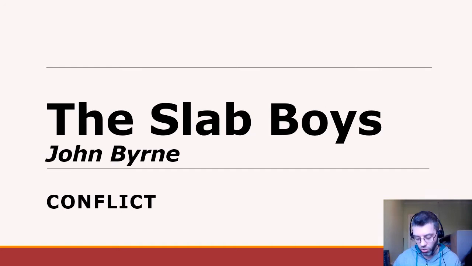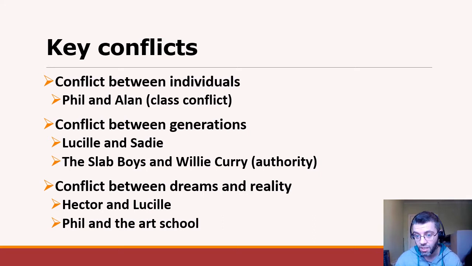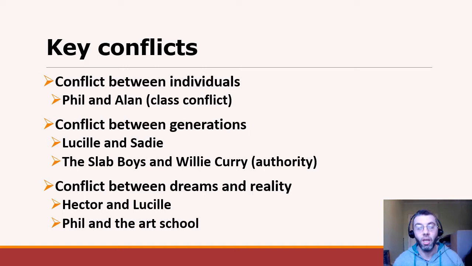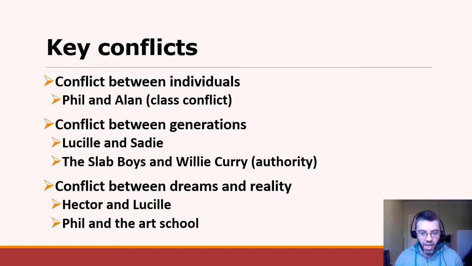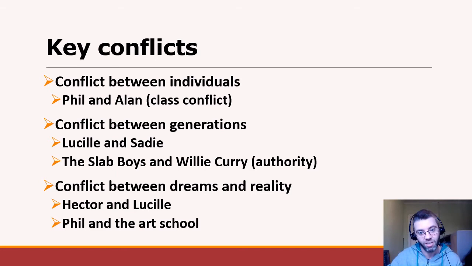You could make the same argument for a lot of literature, but it's absolutely the case for drama. A quick thought about some of the conflicts that exist — and again, you could be asked about any of this. If it were me in your position, I would be making sure that as well as a set of notes on each character and the plot summary from the last video, I would have a one-page note on the different conflicts. Each note would have at least four or five examples from key bits in the play.